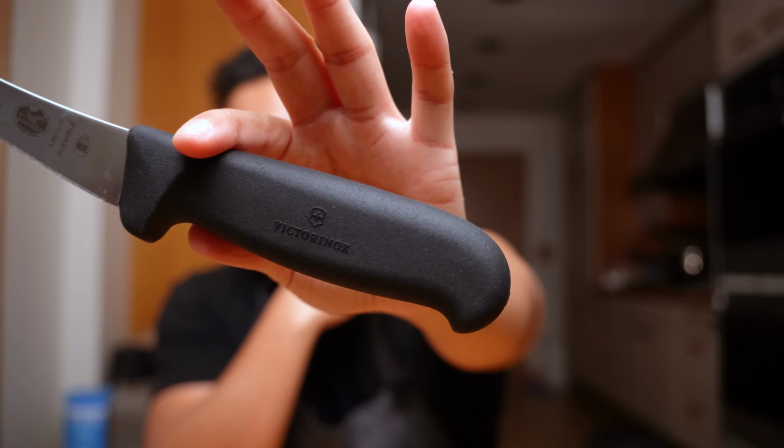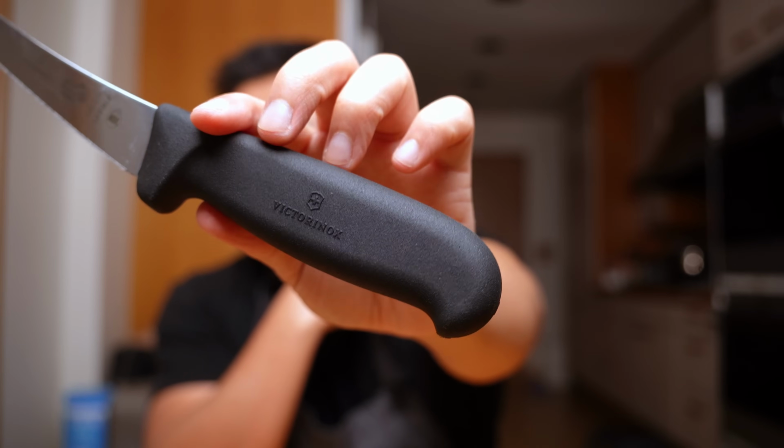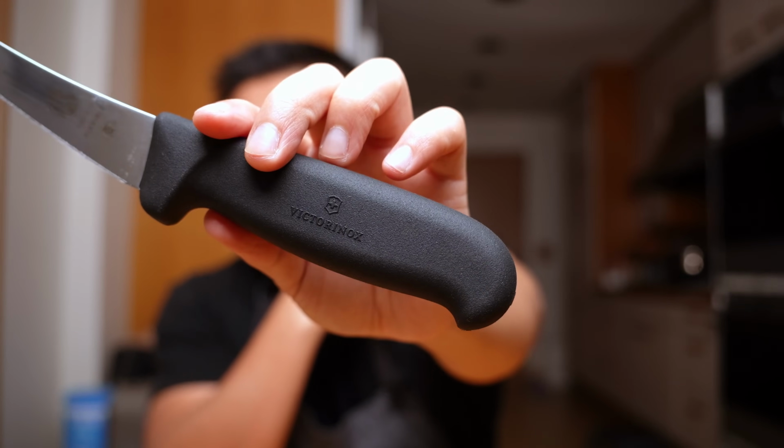This Victorinox handle, you can see it's still plastic, but it's kind of matted a little bit. I just feel like, after I clean it, it stays a little bit more slip resistant than the other Dexter knife. The other thing to consider is also the shape of the knife.